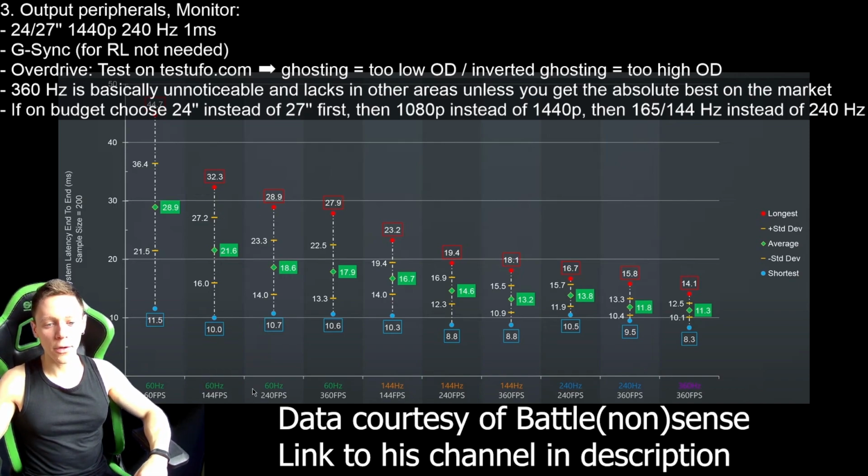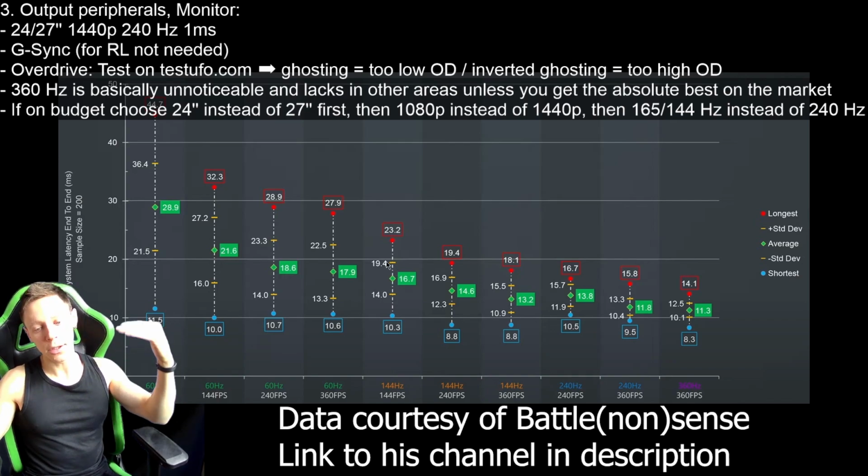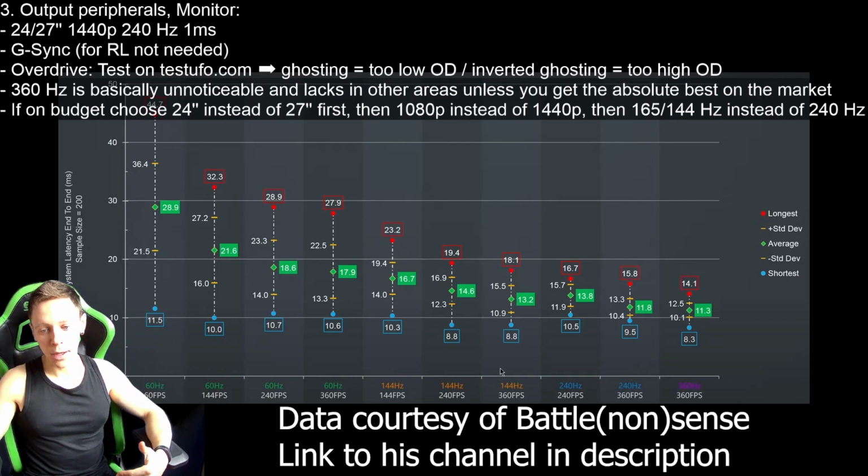Then if you increase your FPS, you can see that your latency goes down and down and down. And if you upgrade your monitor, you will be able to display those FPS faster on your screen, and therefore your latency will go down, and down, until you get to basically a plateau. You can see here already 240 FPS, 144 Hertz, that's already pretty good.